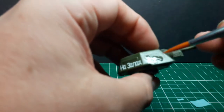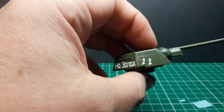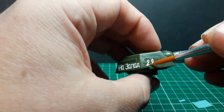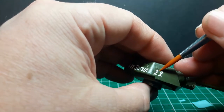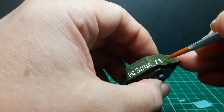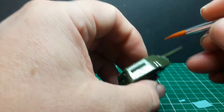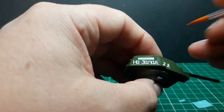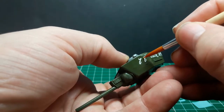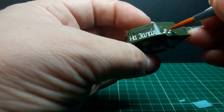And as you'll see, this two here has also got these dark little lines to represent the paint. A bit too much, that's it. Need to move these across a bit. Yeah, need to move these across a bit. That's it.